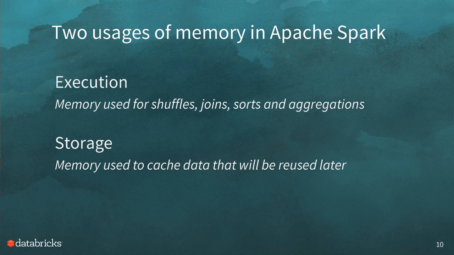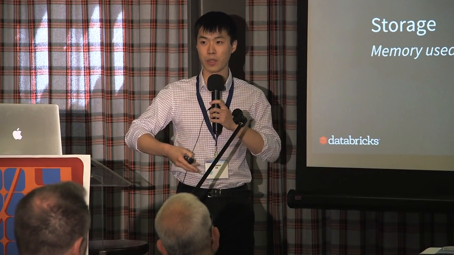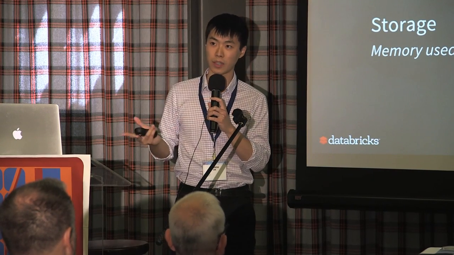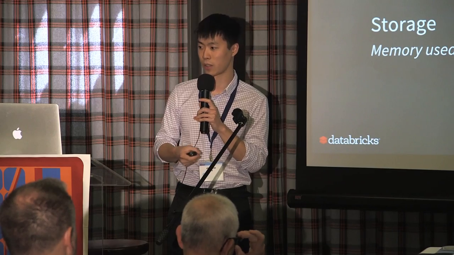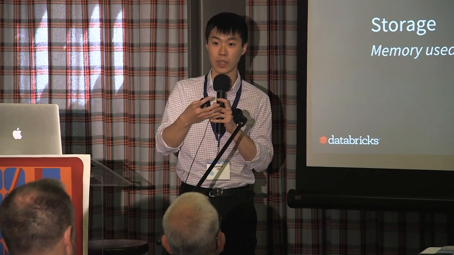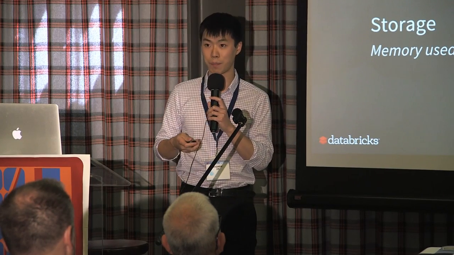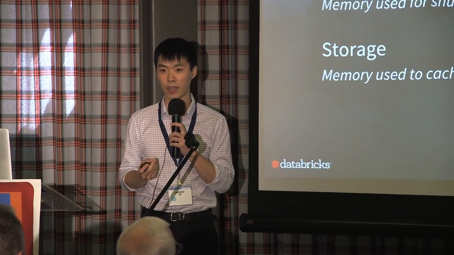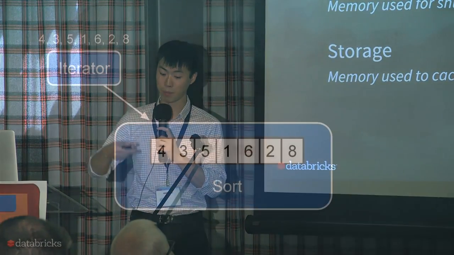There are two main usages of memory in Spark: execution and storage. In a nutshell, execution is the memory you use to process data right now. For example, when you're doing a sort, you have to read all the data in before you can return anything — you need to find the minimum before returning results. A common way is to read data into a buffer like an array and then sort it there — the memory used is called execution memory. Storage refers to memory used to cache things that will be used in the future rather than right now. Storage is an important optimization that distinguishes Spark from other big data systems.